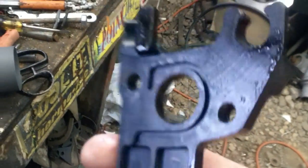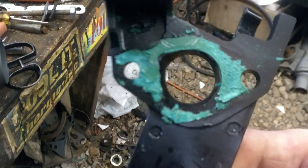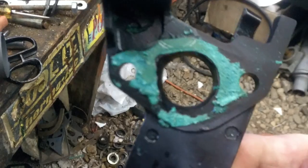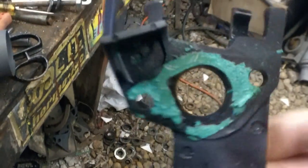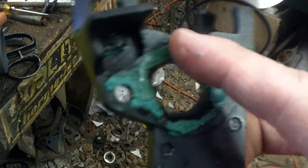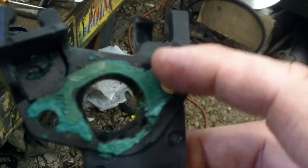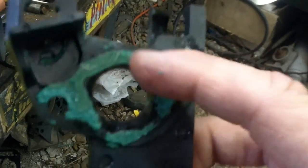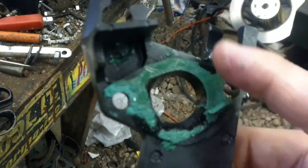My trick for you guys: on this side is the transition side because the head port is D-shaped, so I took a rat tail file and just hand-profiled this using this gasket that was here. Now I'm trying to get the gasket off — this is plastic and I'm using plastic scrapers.